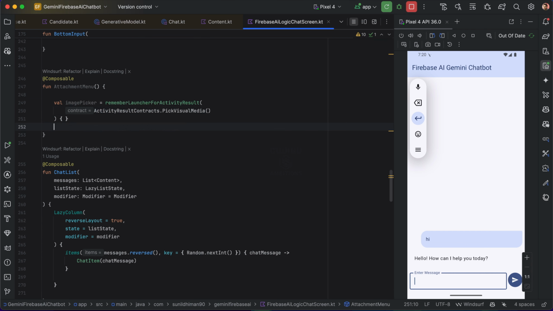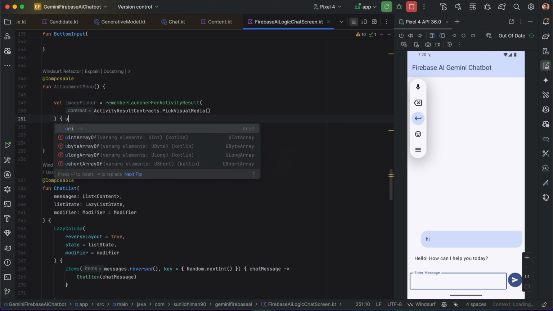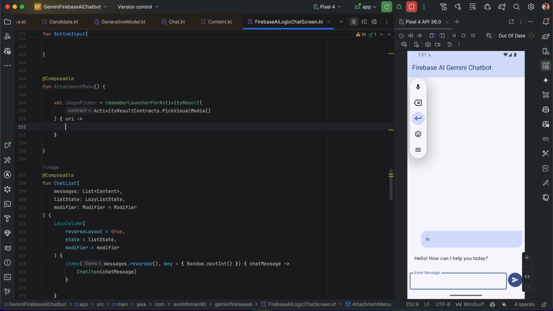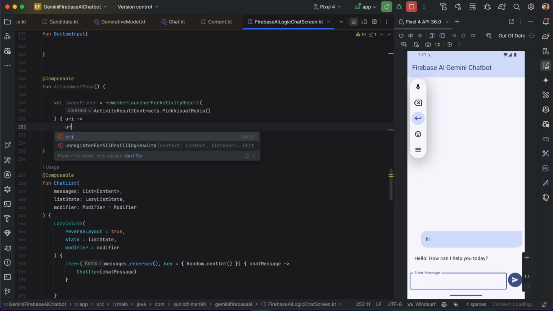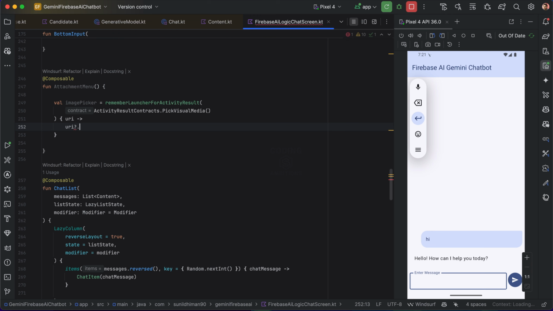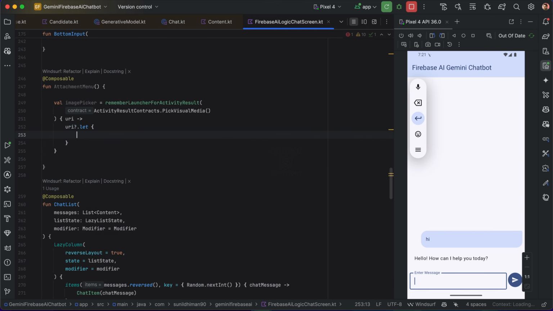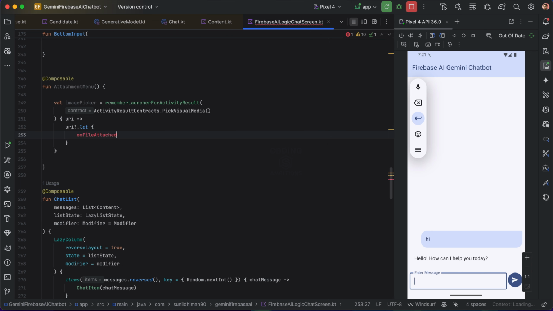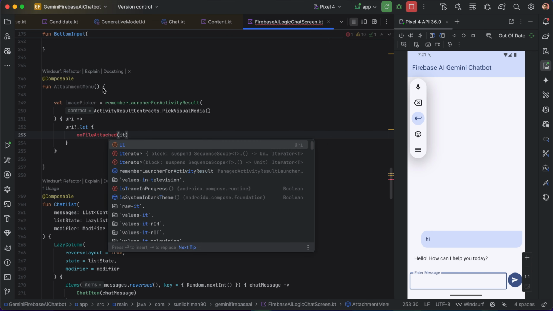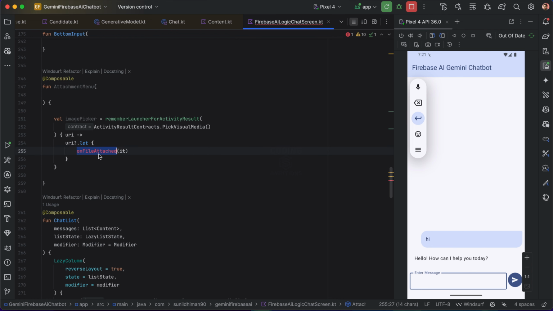Okay, and it will be providing us the URI in the callback. That URI we will be passing in the onFileAttached. Okay, here we will be needing this.